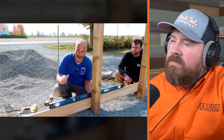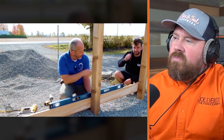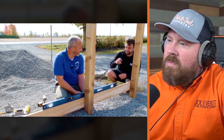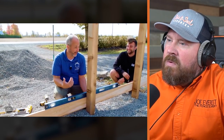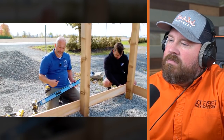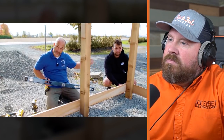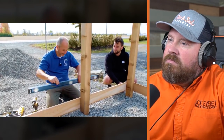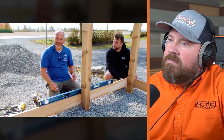Everything's nice and level. Make sure everything's plumb and level before you get started. We've got the board lined up. Matt's going to mark the outside corner because we're going to do a miter joint on the outside so that when guests pull up, all they see is gorgeous perfection. Give it a mark and off we go. Their goal here is basically to install that same board a thousand times and we're finished. We're going to do most of this on time lapse, and then we'll talk about the nuances and the details. But first we're going to get the first board in and show you our system. Because once you see this, you're going to want to do that at your house.